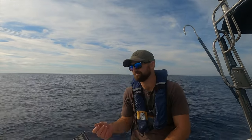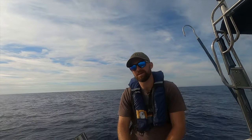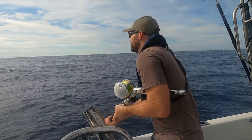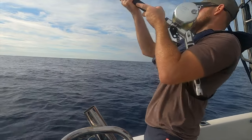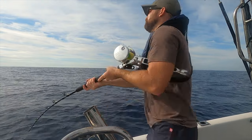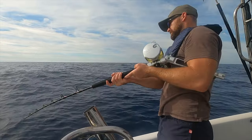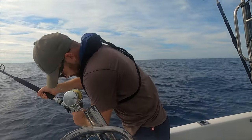So I've had this bait down for about an hour now. The brick's still attached. So what I'm gonna do is break the brick off and then just drift that bait up through the water column for maybe another 15, 20 minutes, depending on how far we're gonna drift and what sort of angle it pulls it up to. Once we do that, we'll wind it in, reset the drift, and go again. Well, I can't break it off by hand, so I'm going to use the boat.